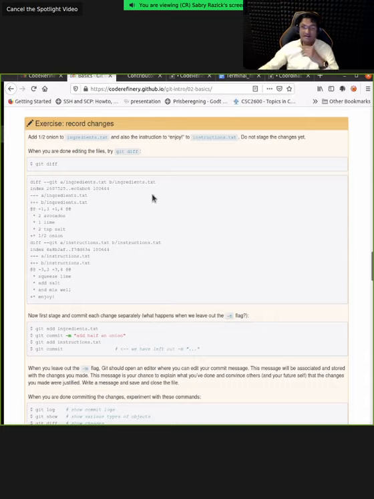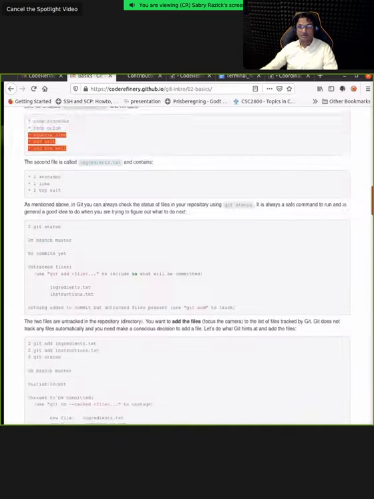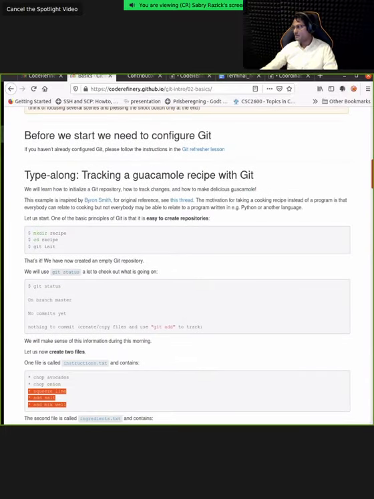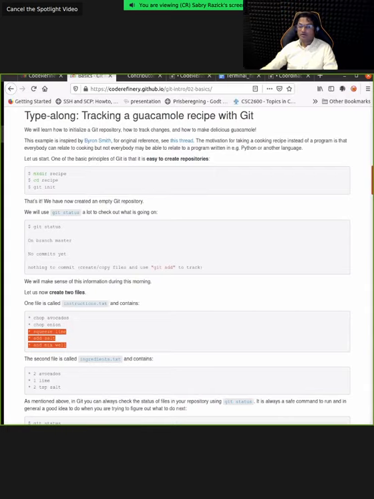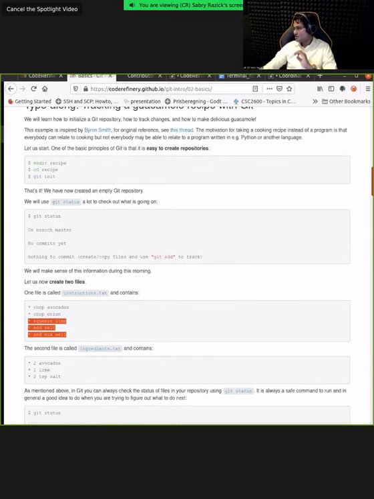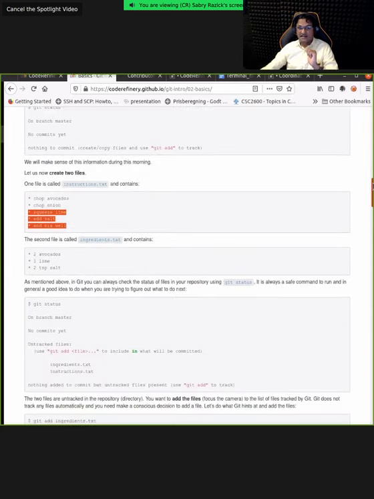So let's see what the exercise is about. First thing you should do is do what I did here. And if you face any issues, you could use the HackMD or your exercise helper or the expert helpers to get help. So go to your home directory or a directory that you're comfortable with. Create a directory called recipe. It's better that you use the same names so it will be comparable and easier to help. Use git status to find out the status of the git. And then init the git. Git init. So start using it using Git. As I said, you don't have to configure servers or anything. If Git is there, you can start using it.